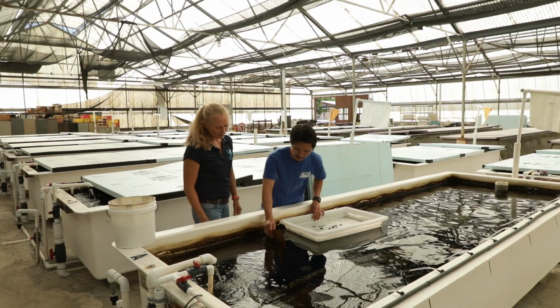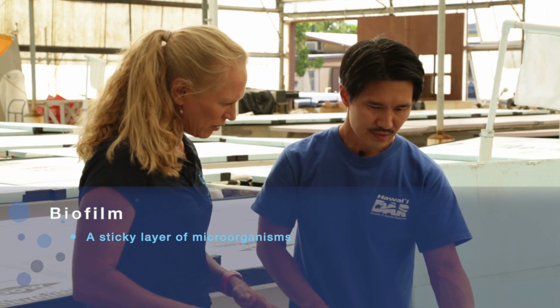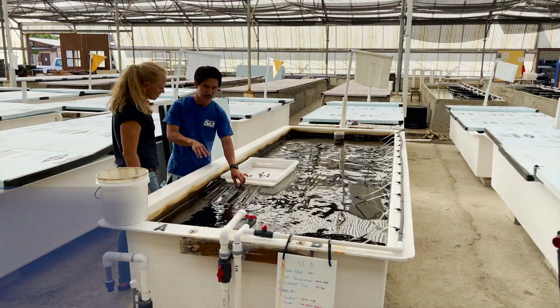We add about 250,000 larvae into one tank, and we'll get a fraction of that to actually settle onto these plates, which have biofilm on them. A biofilm is just kind of like a biological bacterial scum that they can attach to? Yeah, it's a benthic diatom, benthic algae that will naturally grow onto these plates, and we condition them for that.